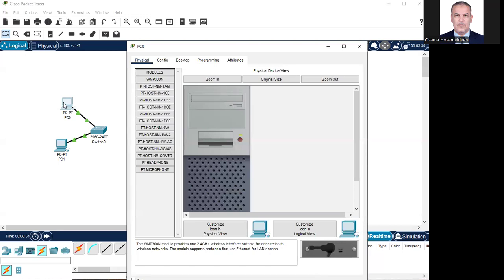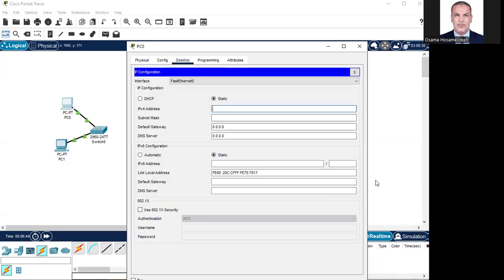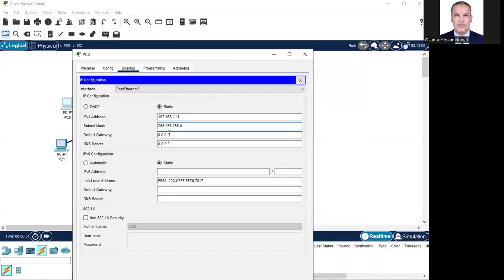We put the IP address configuration: 192.168.1.11. This is the subnet mask. We are going to return to assign the default gateway, but so far leave it as 0.0.0.0, no problem.